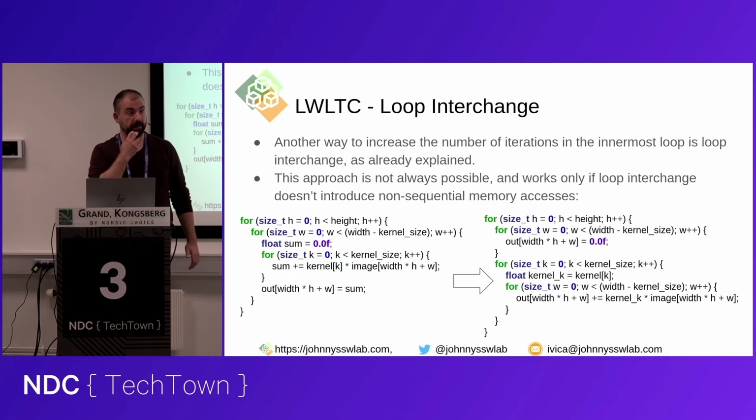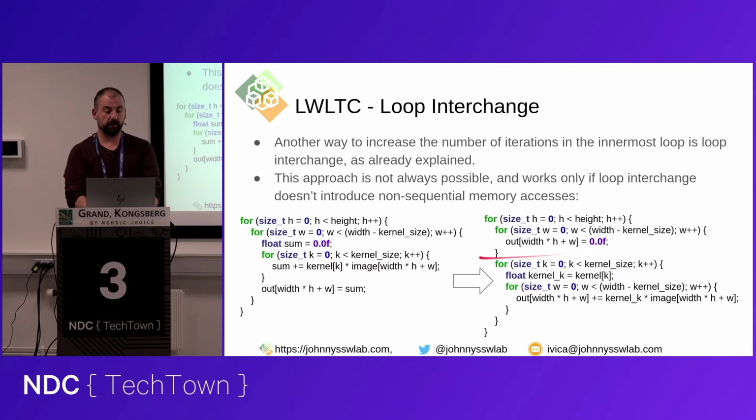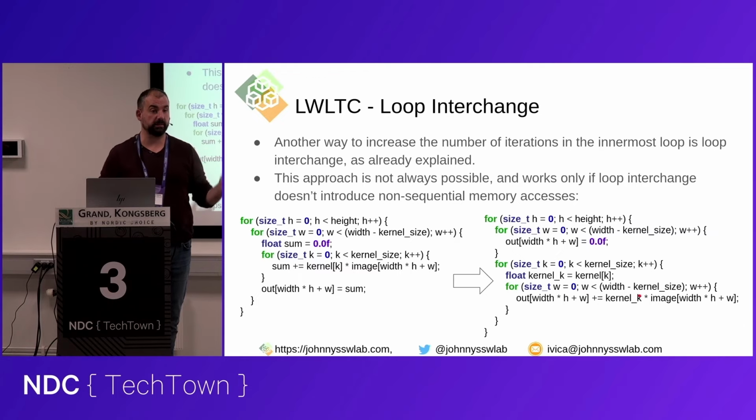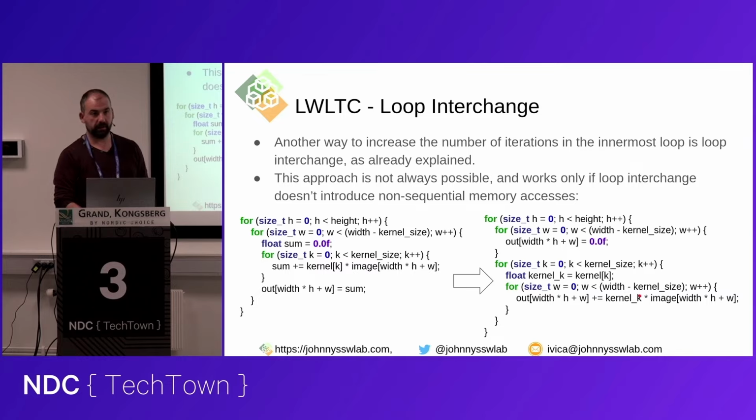Another way to fix it is with loop interchange. Here on the left, this is a Gaussian smoothing filter. I have my code. It is not optimal, because the kernel size is 5, and vectorization is just not efficient here. So I can perform loop interchange like this. Then suddenly my loop doesn't go from 0 to kernel size 5, but goes from 0 to width minus kernel size. If width is 600 minus 5, that's 595.